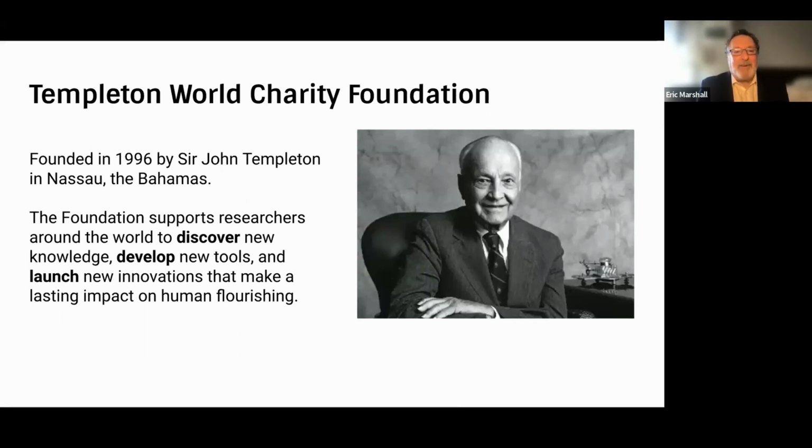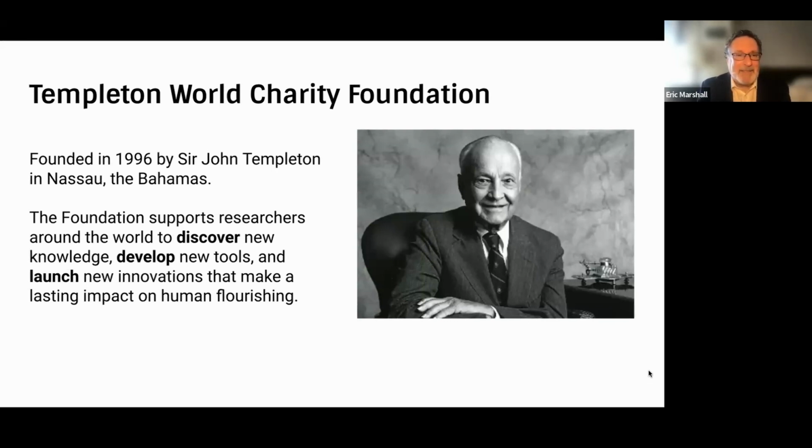This foundation supports researchers around the world to discover new knowledge, to develop new tools and launch new innovations, to make a lasting impact on human flourishing. Our strategic goal is to support the discoveries, the tools, and the innovations in the world that promote human flourishing for all, in spite of and in the face of diversity.